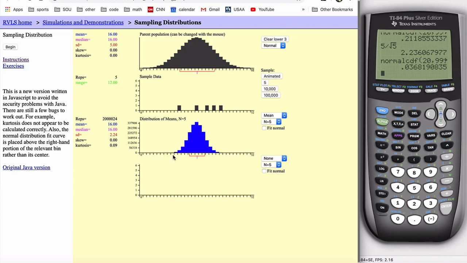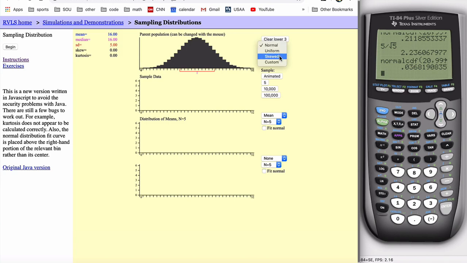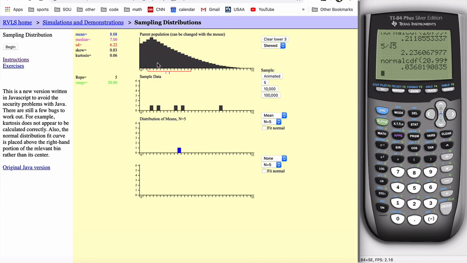But here's something that maybe is a little bit more surprising to you. I'm going to clear this all out. I'm going to change this distribution. Instead of making this normal, I'll make it skewed, right skewed I guess, and then I'm going to play the same game. I'm going to randomly select 5 pizzas. I'd expect most of them to be over here, because most of my observations in a right skewed distribution are over on the left.